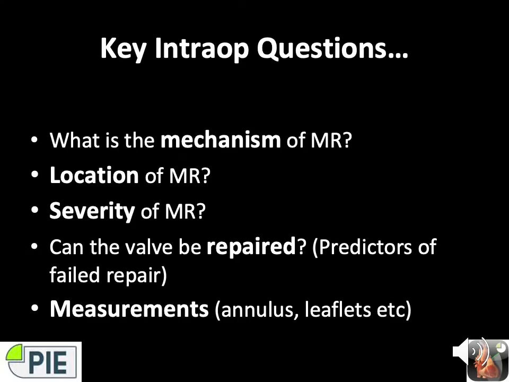The decision to surgically treat the patient should be made before surgery at baseline hemodynamics. MR is subject to change under anesthesia due to preload, afterload, contractility, and compliance changes — severity is known to decrease by at least one grade under anesthesia. Once in the OR assessing the mitral valve intra-op, key questions include: What is the mechanism? What is the location of the MR? How severe is the MR? Can the valve be repaired and will it be successful? In many centers repair may be limited to isolated P2 disease, so ruling out disease beyond a single scallop might be critical.